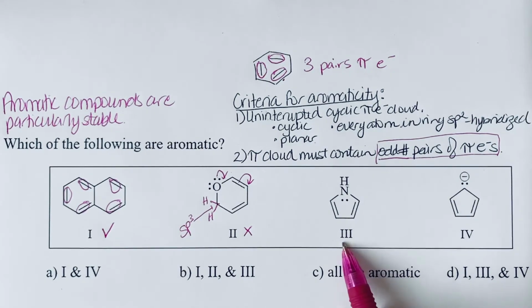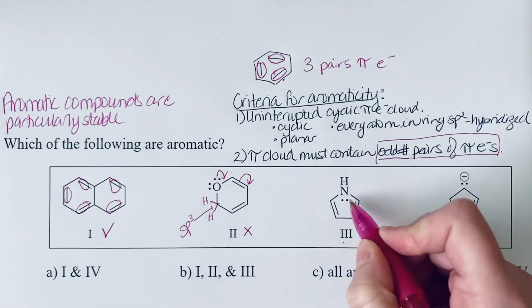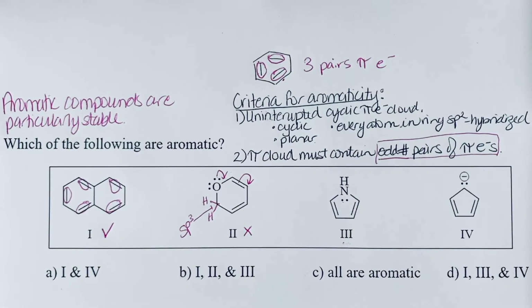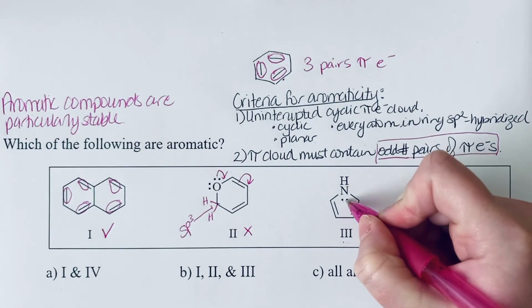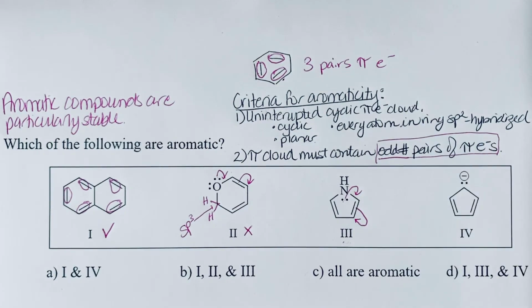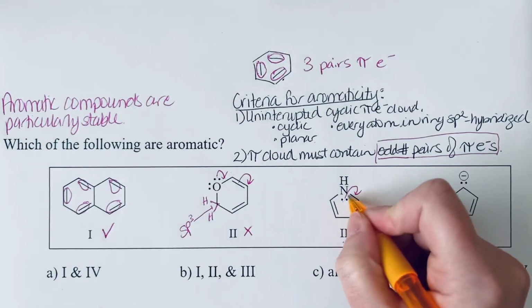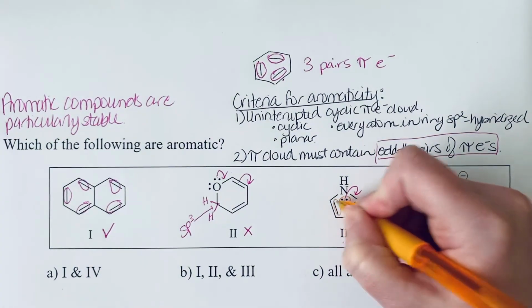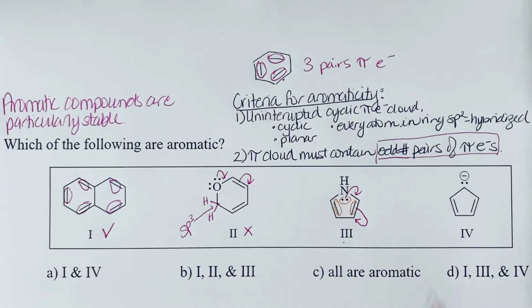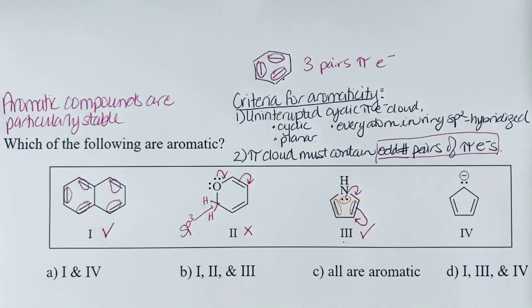If we move on to this third example, we again have a lone pair of electrons, and so this nitrogen could be either sp2 or sp3 hybridized. If you had no resonance, it would be sp3, but if you are able to draw these lone pairs into resonance, then that means that that nitrogen is sp2 hybridized, and we can count that pair. So we can count that lone pair, and this one, so it does have that odd number of electron pairs, and so this is aromatic.